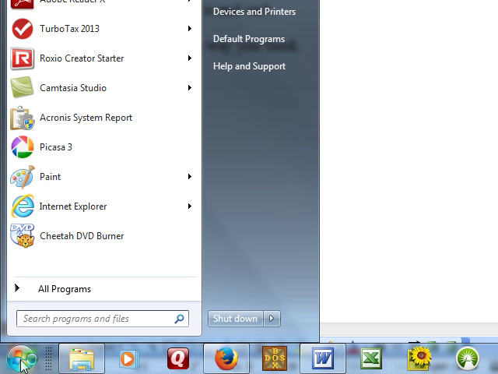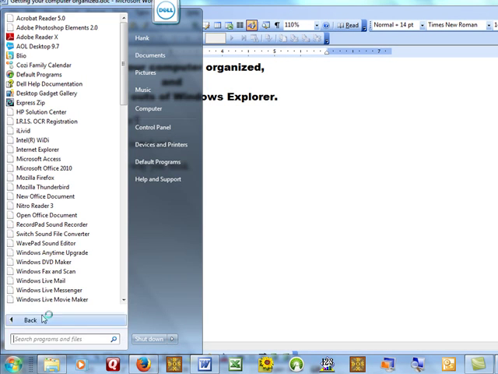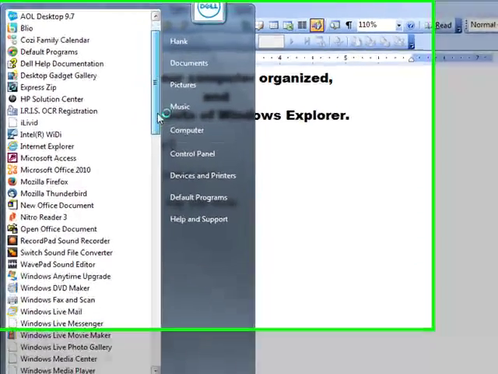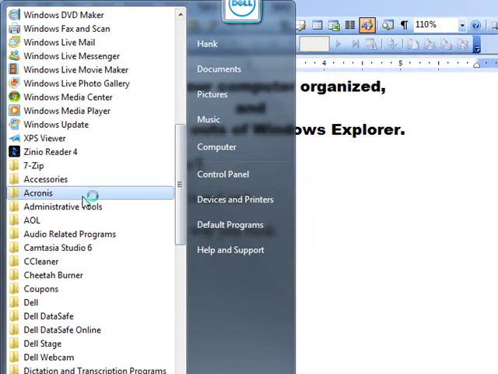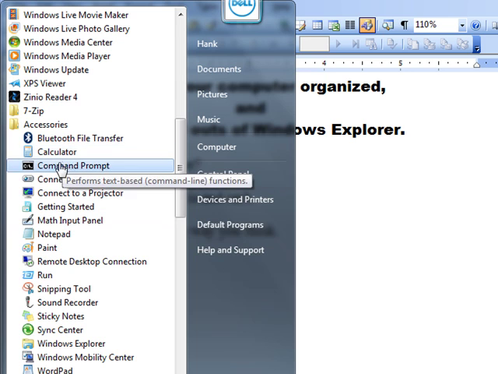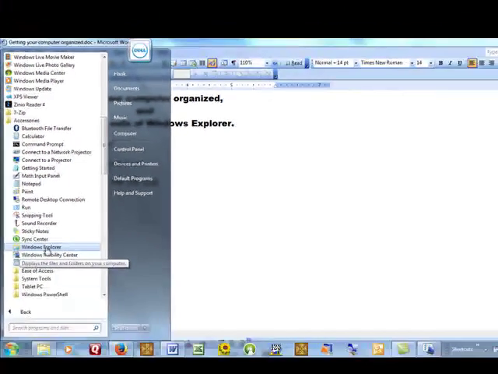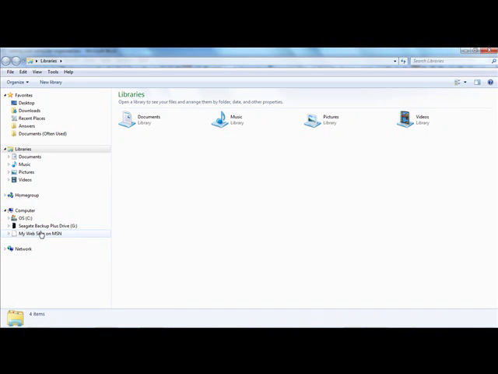If you don't, you can find it in your version of Windows by going to Programs or All Programs and then looking in Accessories. In Windows 7, which is what you see here, Accessories has things like Paint and Notepad and Calculator in it, but down here with that little bitty set of file folders, you find Windows Explorer. And if you click that, Windows Explorer will open.